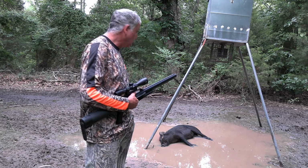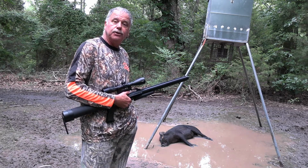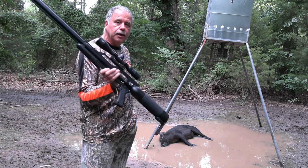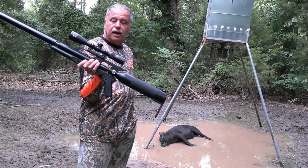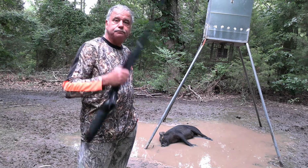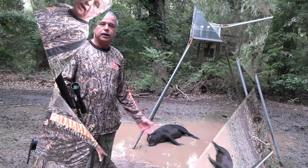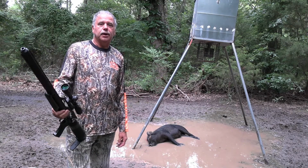I mean, literally the feeder went off and you saw the deer come in, and of course this guy ran them out. And she wanted her fill, but she took a bullet from the AirForce Airguns Texan 45 caliber carbine. This is a great little gun. I tell you what, it did an absolute perfect job on that sow. Sneaking out like this and doing a quick morning hunt.